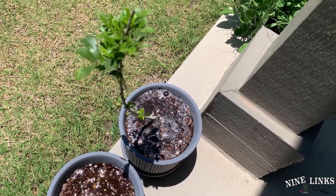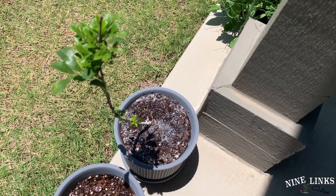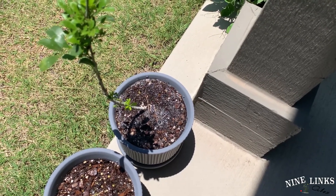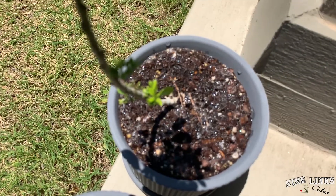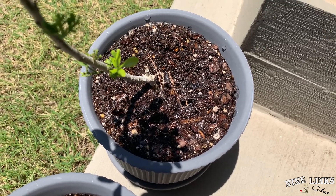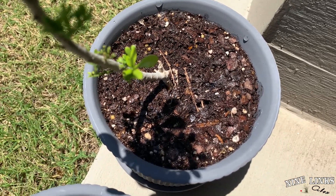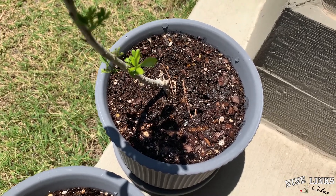Now you might ask — if you think there are larvae and fungus gnats down there, would you use a pesticide? I won't go as far as using a pesticide. My belief is that pesticides actually cause more stress to the plants than actually helping them. Yes, it does kill the bugs for sure, but it will still cause harm to the plants as well. And as you can see, it's all bubbling right now — that's a natural process of hydrogen peroxide breaking down, and that's the process where it kills bacteria and any microbes in there, and also kills the bug larvae and stuff. Now if you have beetles in there, hydrogen peroxide is not enough to kill them — this is more for small bugs.